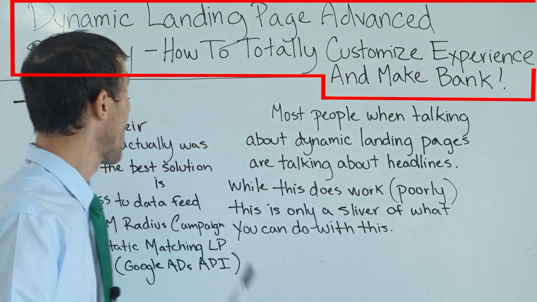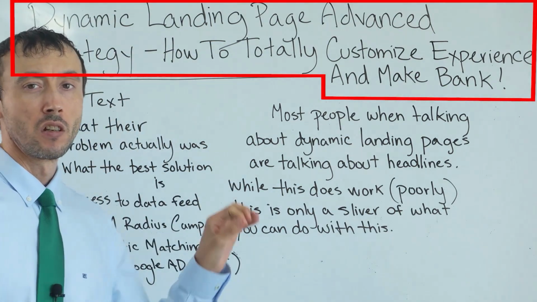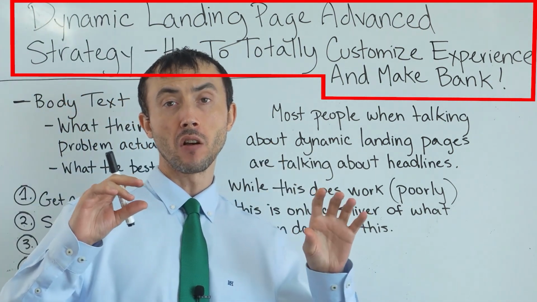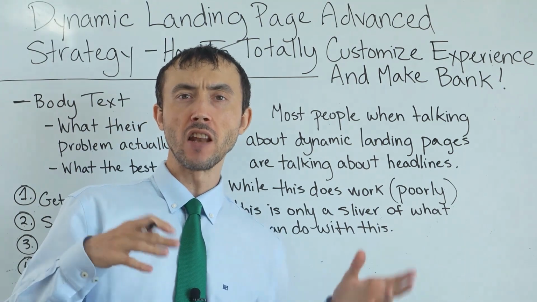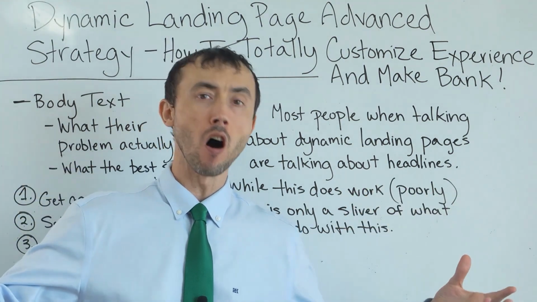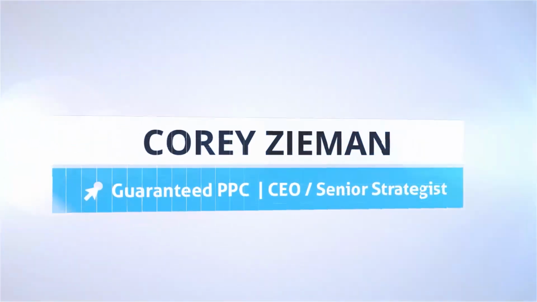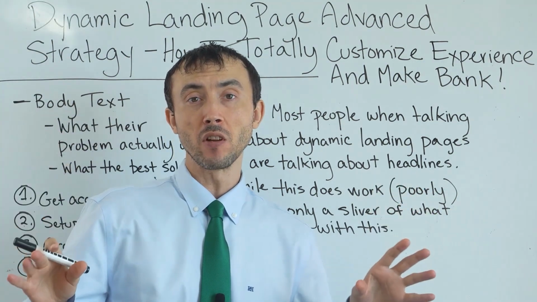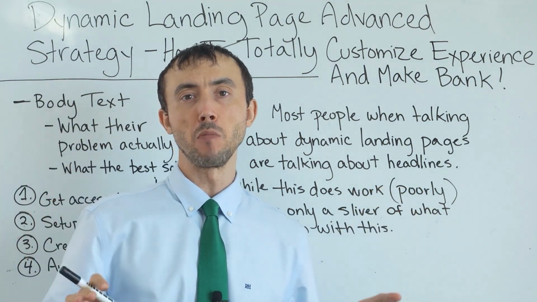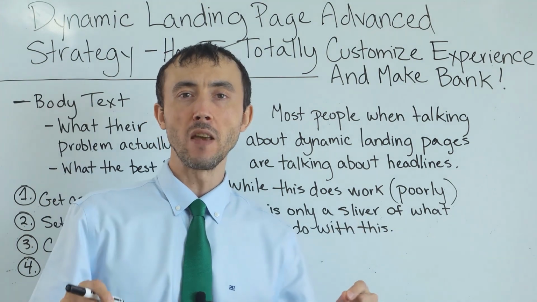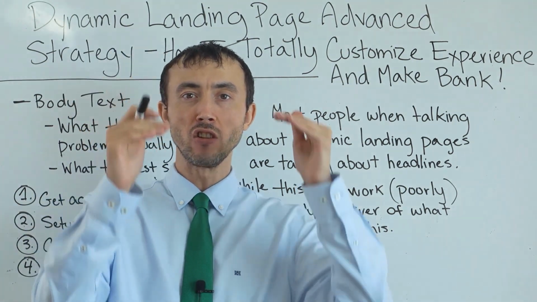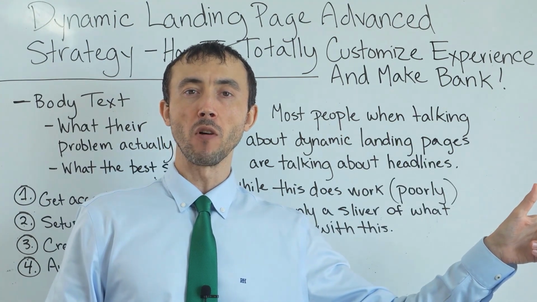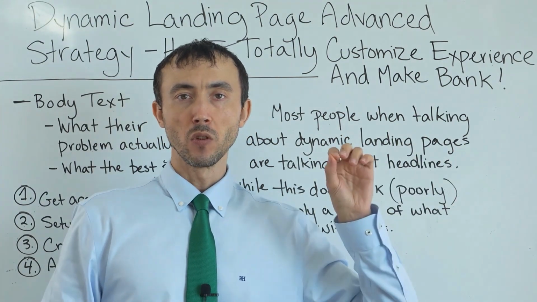Okay, today's video, we're going to talk about dynamic landing page strategy, specifically an advanced strategy where we talk about changing not just the headline on a landing page, which a lot of you guys might think dynamic landing pages are about, which, to be fair, 95% of people think dynamic landing pages are about. This goes way beyond and can go into changing the body text of a landing page to suit why a person would be a good candidate for a certain product or service specifically.